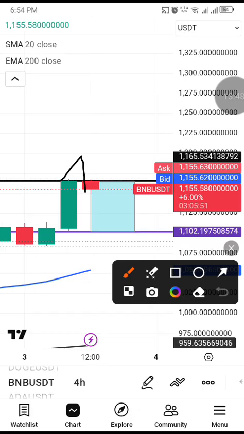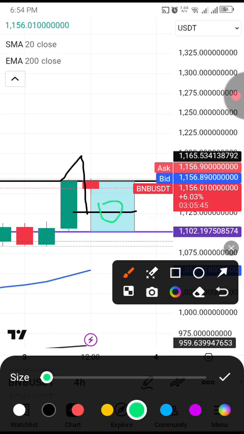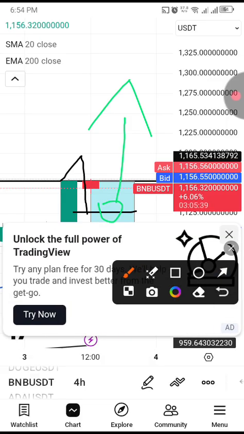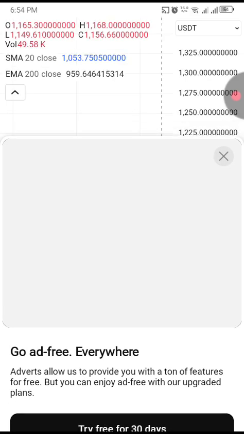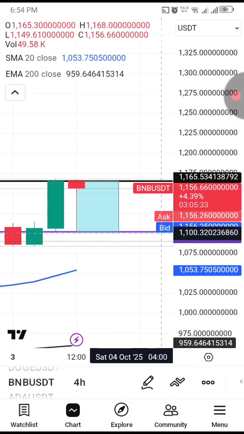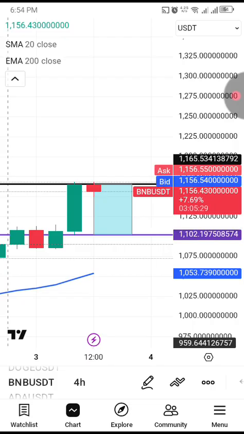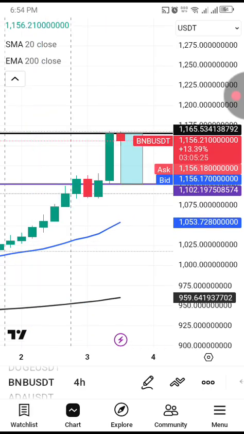Sometimes it goes up and then goes inside. Then you pick your entry here. Yes, then you go up. You see, that's how I trade a breakout. So this is the simplest method that I have ever used, and it makes a lot of money. It makes a living. I am not a financial advisor to you, but you can make a good amount of money, good cash.